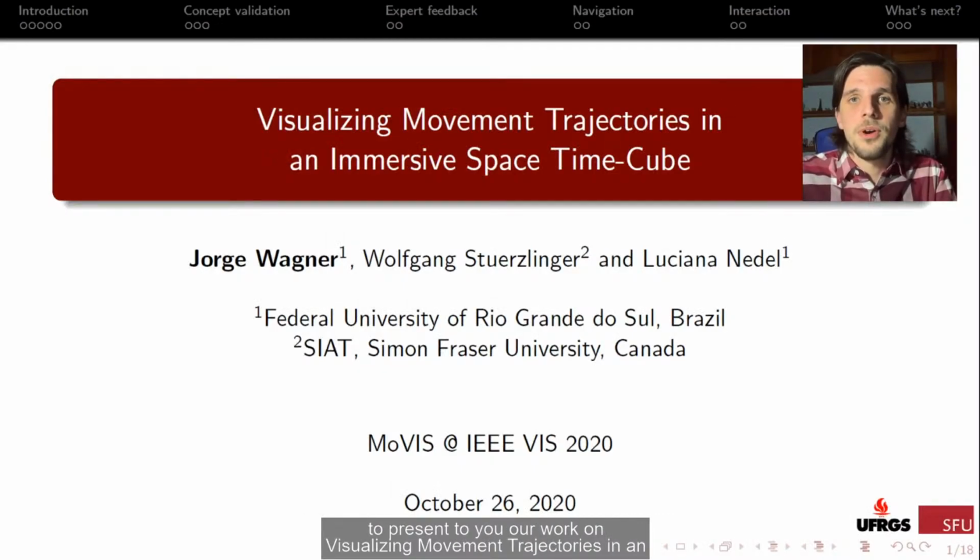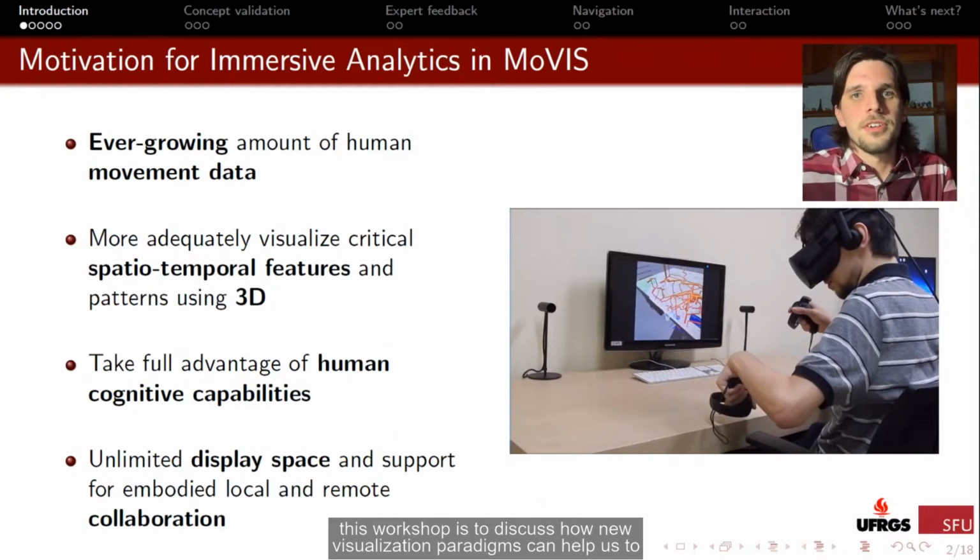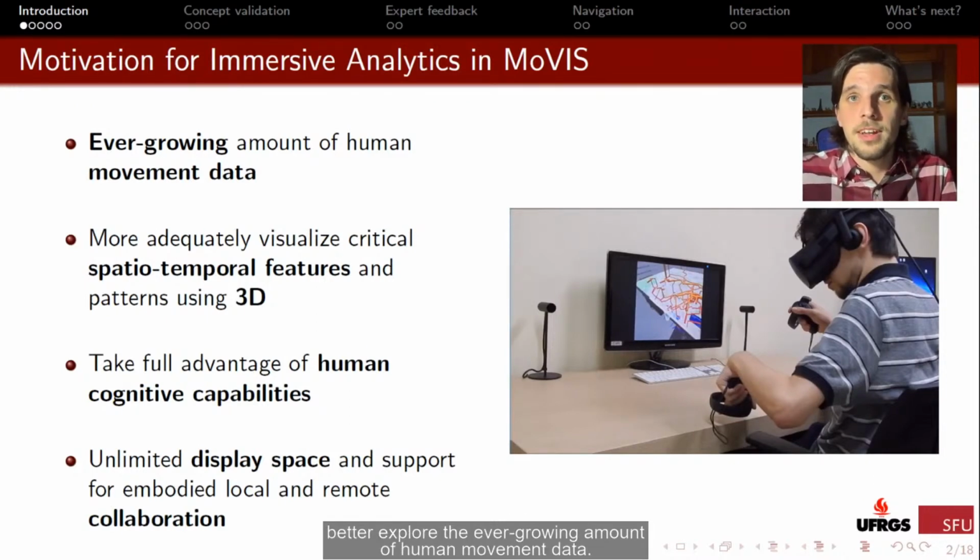Hi, I'm George Wagner from the Federal University of Rio Grande do Sul, and I'm happy to present to you our work on visualizing movement trajectories in an immersive space-time cube. One of the reasons we are here today in this workshop is to discuss how new visualization paradigms can help us to better explore the ever-growing amount of human movement data.